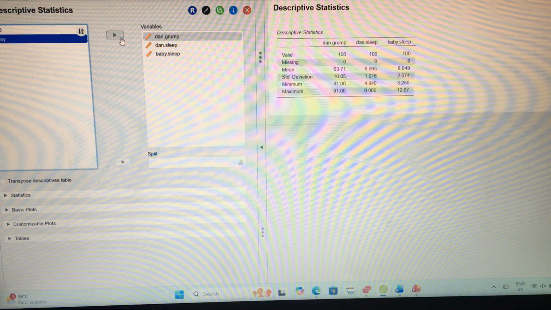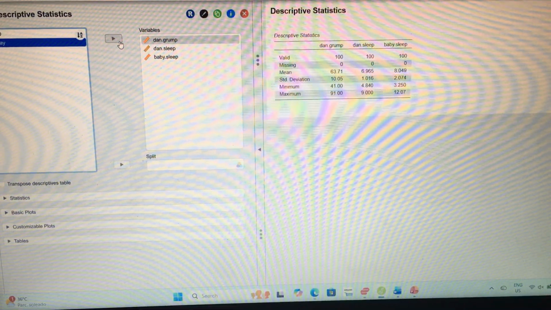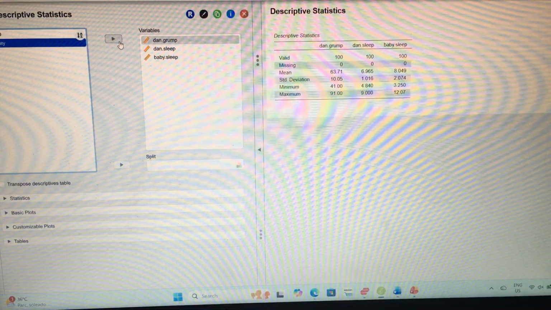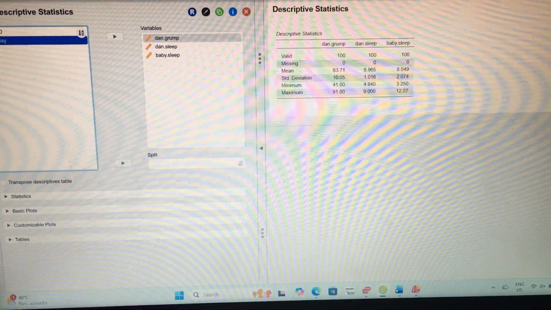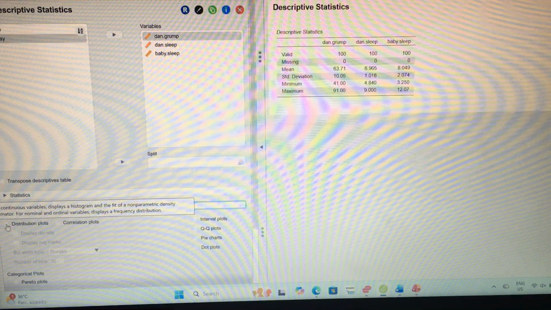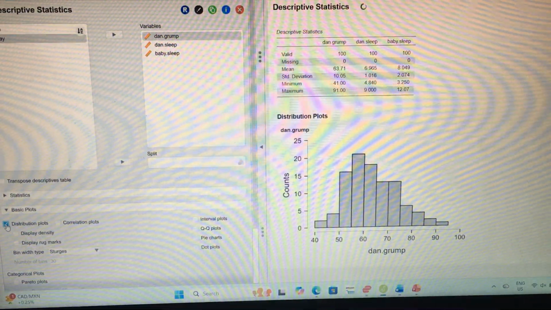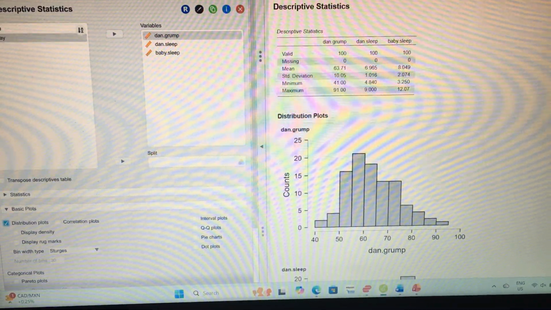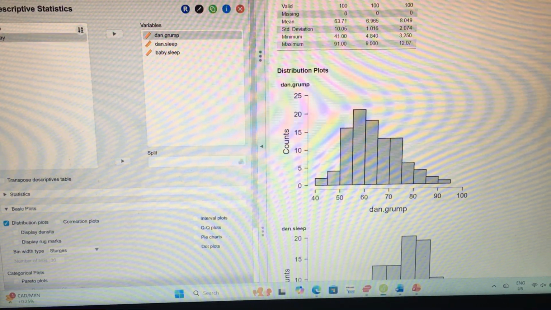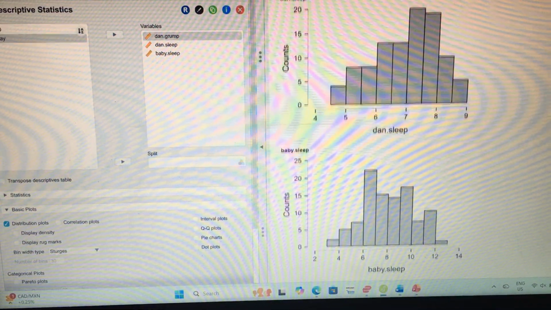That's how they set it up in that order. So my grumpiness, my sleep, and the baby's sleep, and we're going to plot histograms. So as we remember, we can go under distribution plot, okay, and that'll make the histograms. So let's check. Yep, looks good.